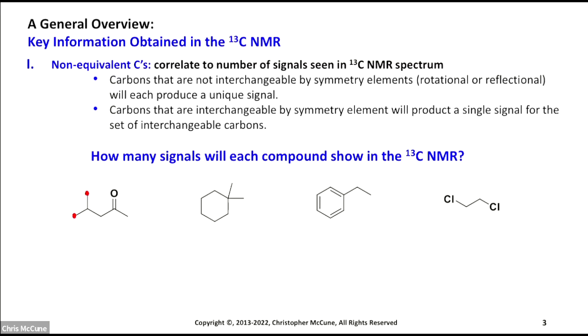But then if you go down here, that carbon is different from all the other carbons, so it would produce its own signal. And then as we walk along the backbone here, that carbon's different. For one, it's a CH2 group, not a CH or even a CH3 or even a carbonyl carbon. So it's just different, and it passes that eye test right away.